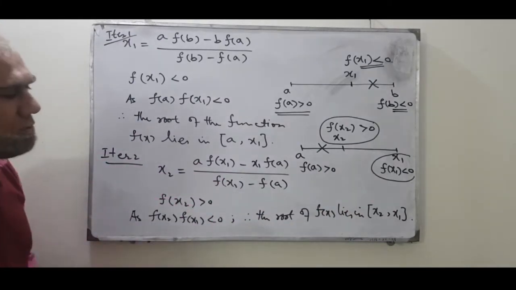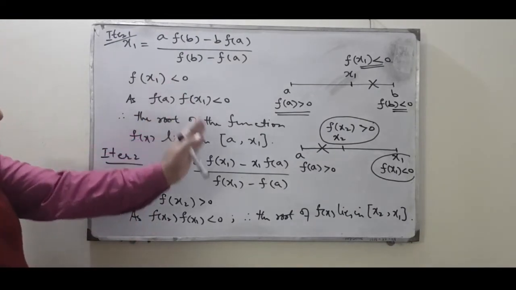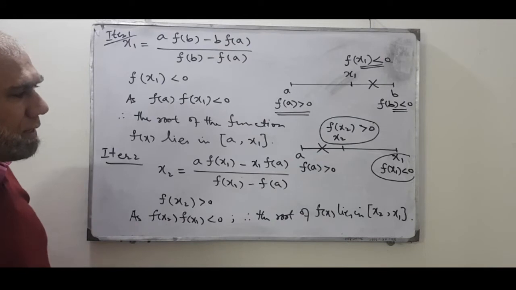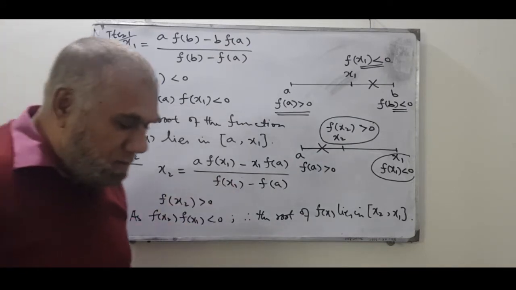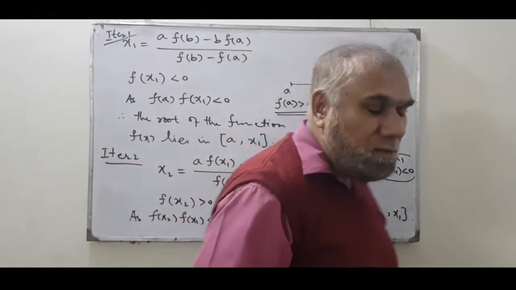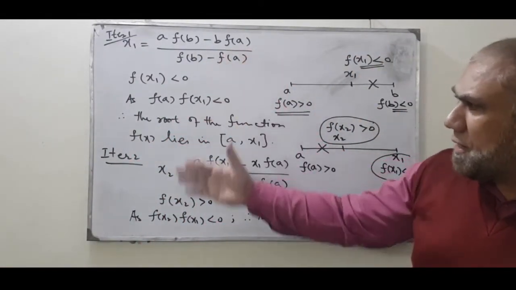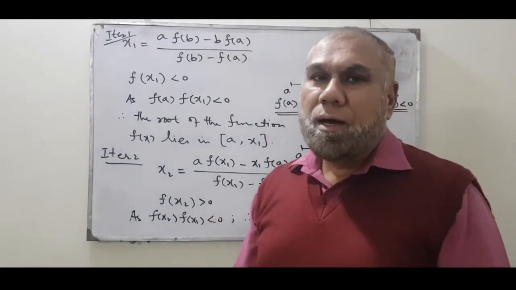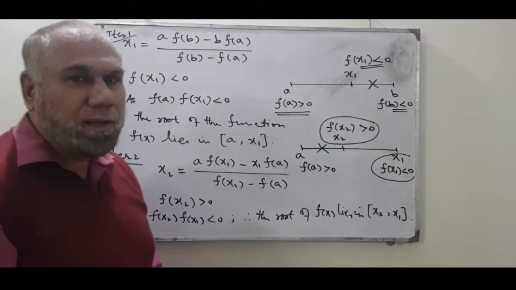So till here you complete the second iteration, and you can proceed for as many iterations as you require for the required accuracy of your question. Unless you get the accuracy, you have to keep on going. Now the question arises: these kinds of methods generally look like a never-ending process. So where do we have to stop?